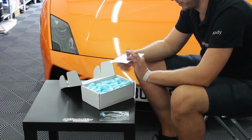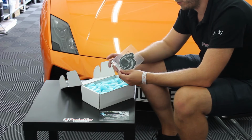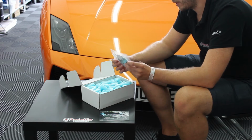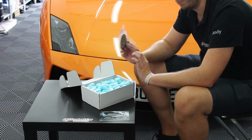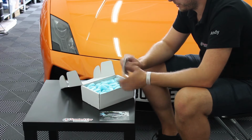Sitting on the top, we've got the RaceCarBox air freshener, their new design, which is a turbo spool. It was the Nissan Skyline before the GTR. They've now got the turbo design. I'm not sure of the scent on this. I'm not going to open this just yet though because I want to keep it fresh to put in the car later. But it's always great to get an air freshener.